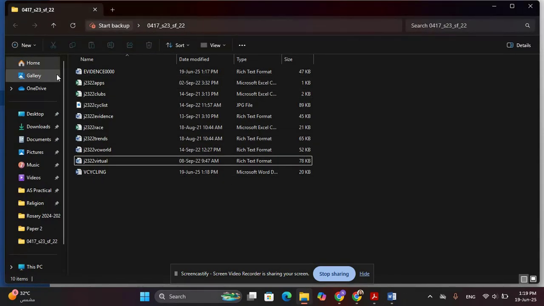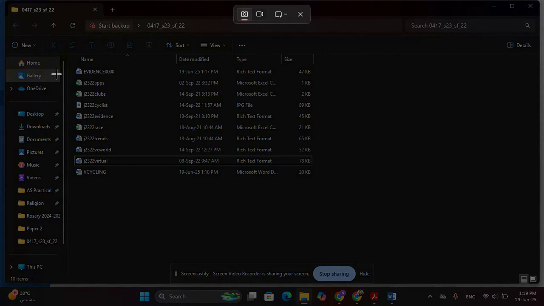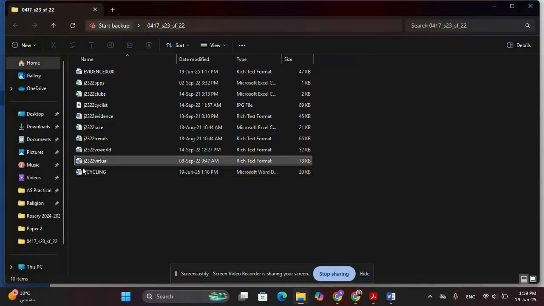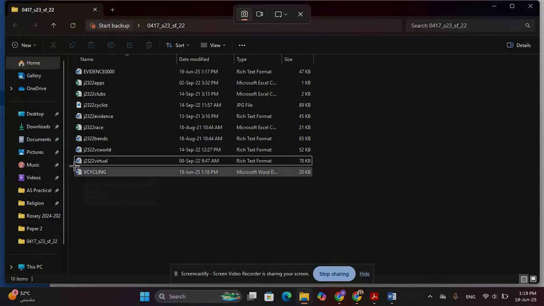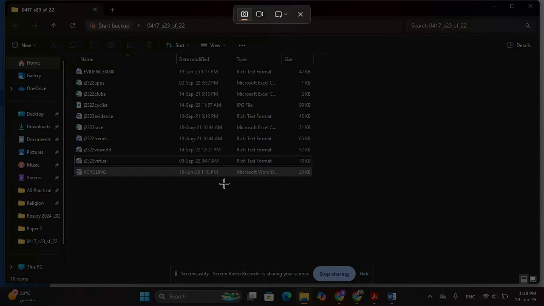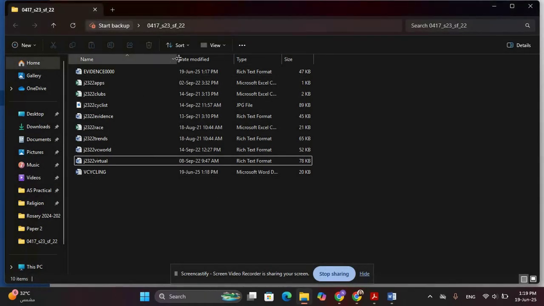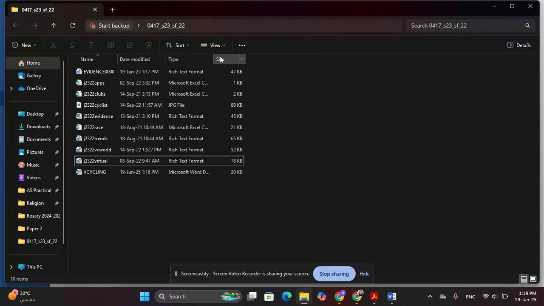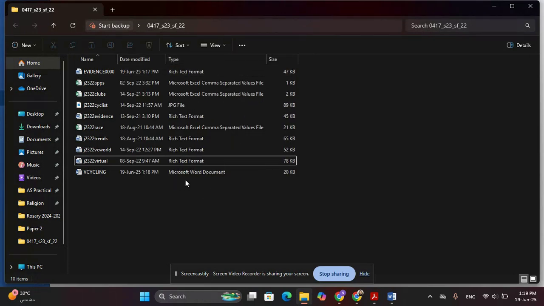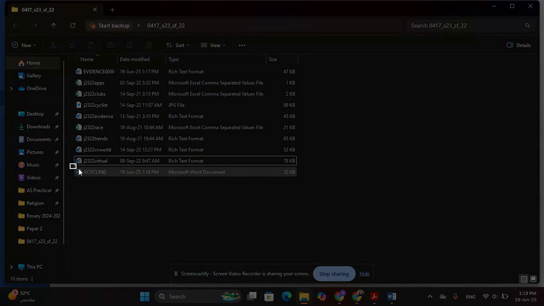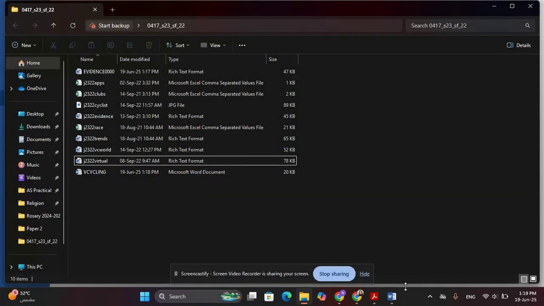You can take the screenshot using Windows Shift with S. You can take it in this way, or you can only take the file that you have saved as Word document. Guys, be careful that we have to fit the column size. Don't forget to fit the column size in order to mention that this file type is Word document. So you have to fit the column size and then take the screenshot properly. You can just take the screenshot in this way also.